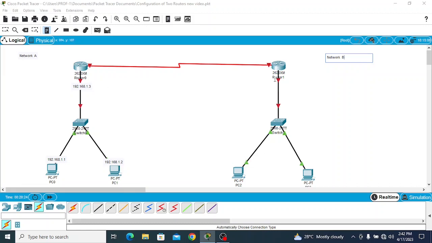So with this network, the network B, we are going to use a different IP address. So I'll use a different IP address of 192.168.10.1. The next one as follows.